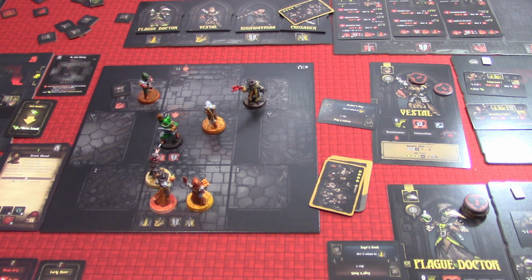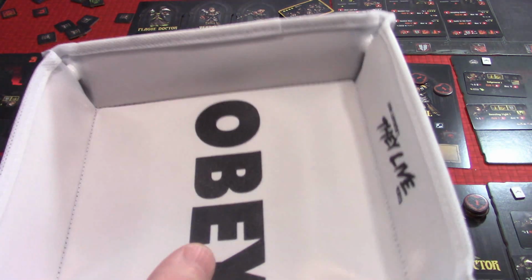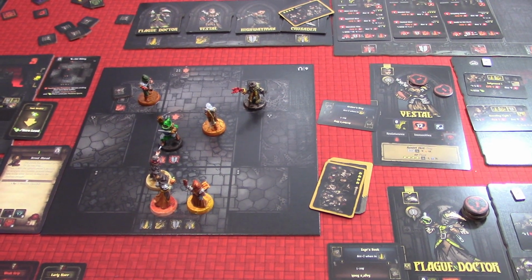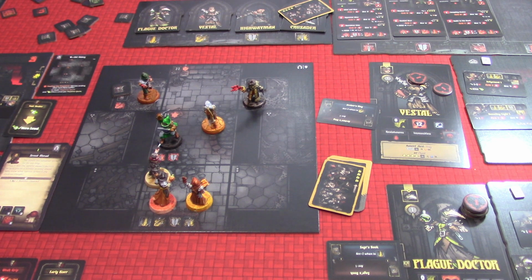Now, the attack requires an eight. Our Highwayman has a dodge of one, so it's a seven for the Highwayman, and our Vestal has a dodge of zero, so an eight. So let's just see what we get. A four, so it hit both of them. That's no fun. It is going to do four damage and two debuffs, so let's get that out. Four damage to each of them. That's a bummer. I was hoping to avoid some of this damage.